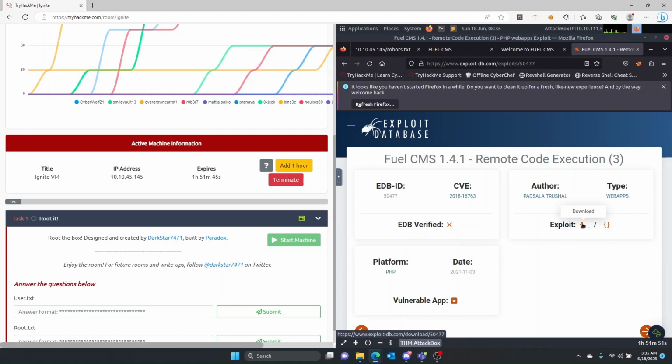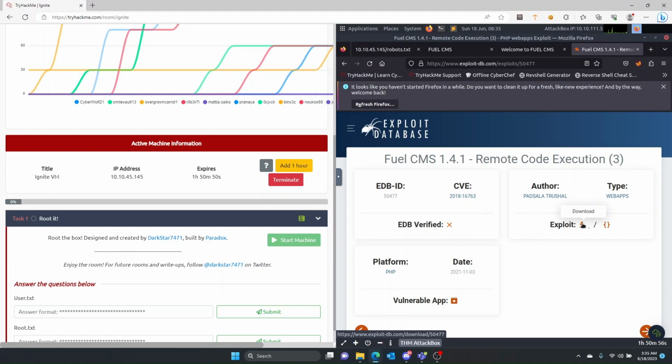So when you are doing capture the flags, or if you have written permission to do a penetration test, you should be doing all of these things in a virtual machine. You should not be doing this on your actual operating system that has personal identifiable information and things of that nature. All of these things should be done in a virtual machine because these exploits from Exploit DB, you're using them at your own risk. For instance, it could say this is a remote code execution, which is pretty much allowing us to enter commands on a server, but it could really be stealing your information. So, Exploit DB, you're using at your own risk.